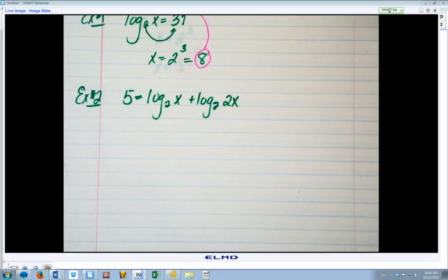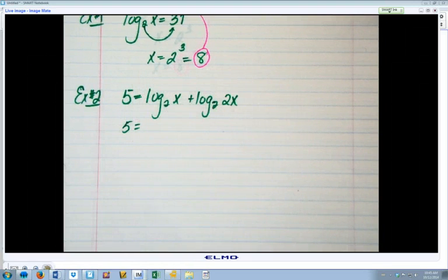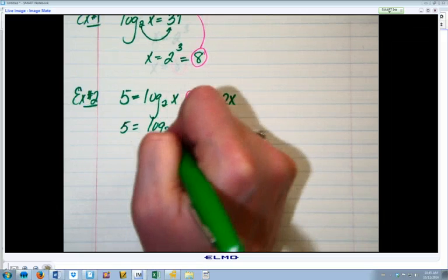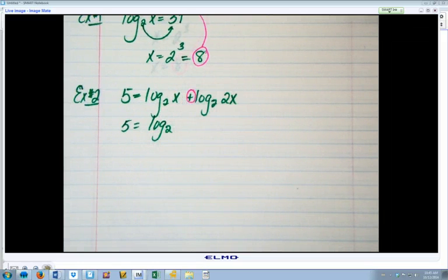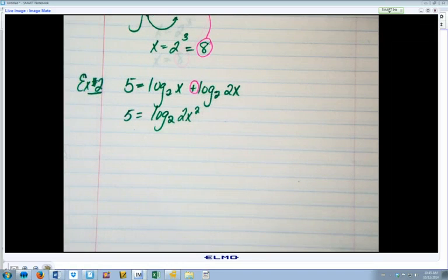Step 2, simplify using log laws. Adding means we're going to multiply. So we're smushing this down, we're simplifying it, we're making it smaller, we're turning it into one log, one base. We're going to take x and multiply by 2x, which gives us 2x squared. Adding became multiplying. How do we know when we have simplified enough to move on? One log, one base.